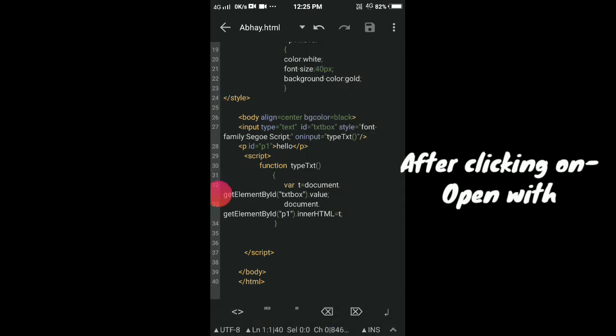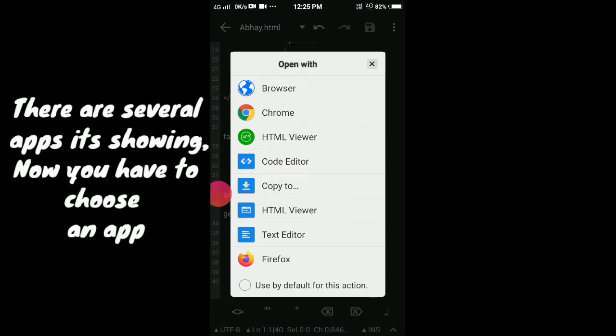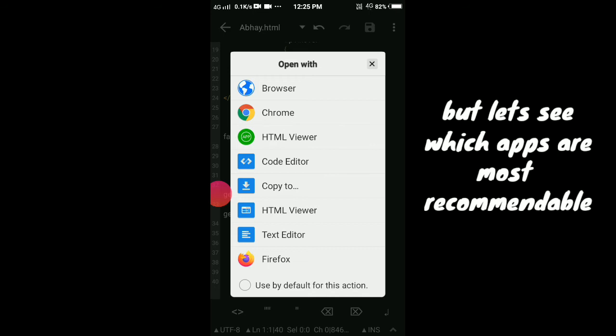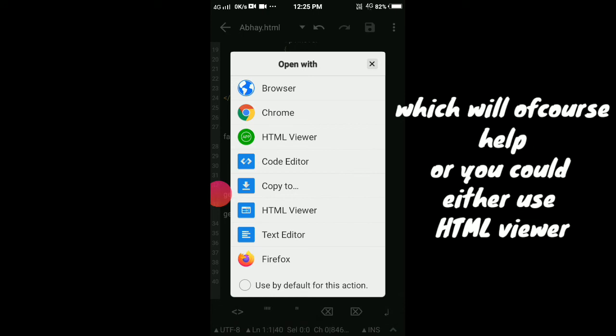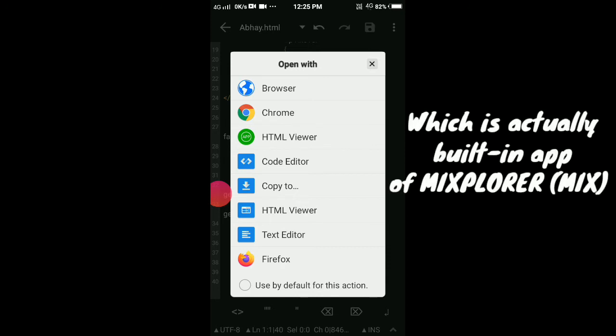After clicking on open with, there are several apps it's showing. Now you have to choose an app, but let's say which apps are most recommendable. You can see you always need to have the latest version of Chrome, which will of course help, or you could use HTML viewer, which is actually a built-in app of Mixplorer.